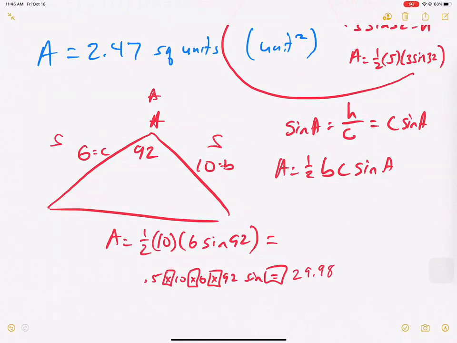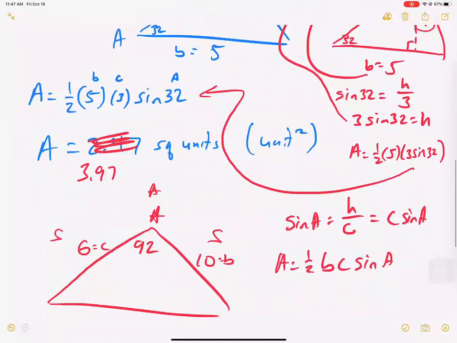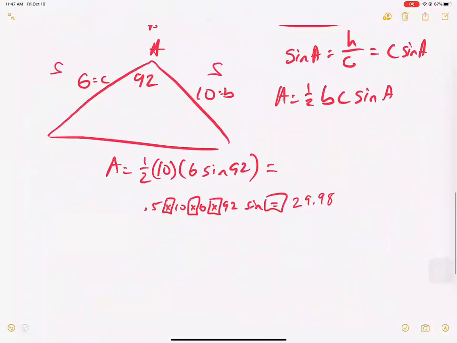Yep. Okay. If you're not getting this answer, you're probably doing something wrong with your calculator, but definitely ask me. I can take a look at your calculator right now. Okay, someone just told me I messed up my number here, and they're right. I messed up. The previous answer was 3.97. Yep, sorry about that. Thank you for double checking me. I typed something weird. Okay. Thank you very much.